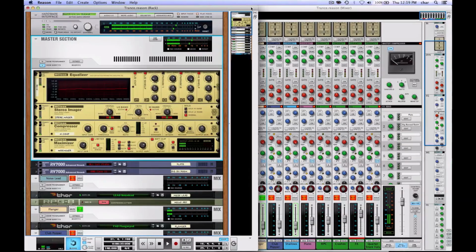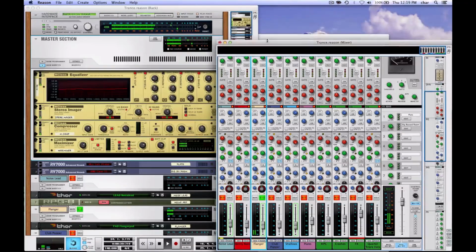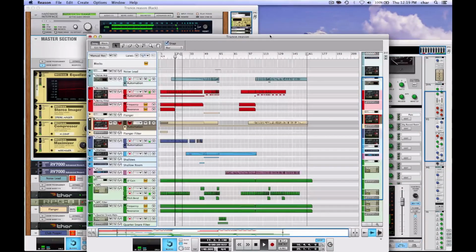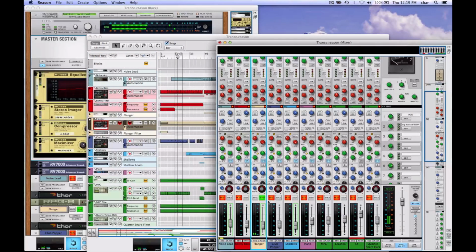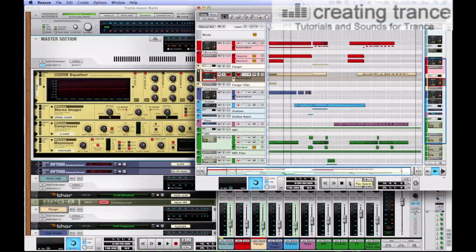Now that I've explained the overview of what a trance track is and how it is set up in Reason, let's sit back and take a listen to this production. Notice the builds, the drops, the hang time, the arpeggiation, the uplifting piano, and how advanced the chords get after the second build-up section. Enjoy.